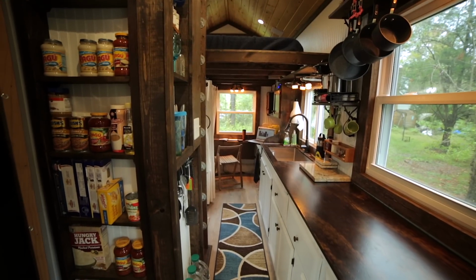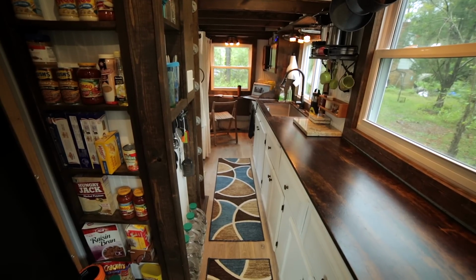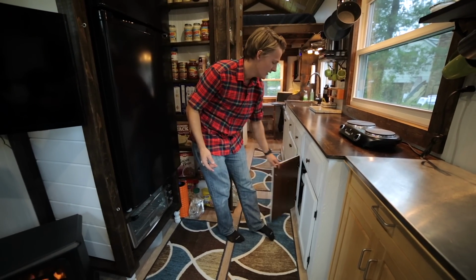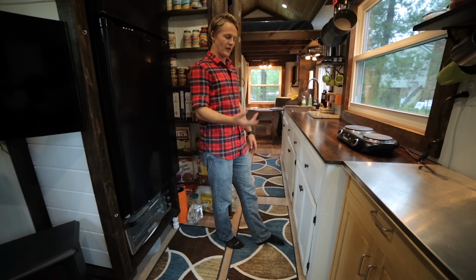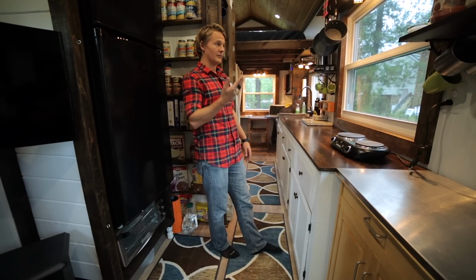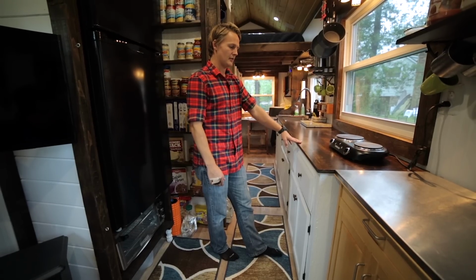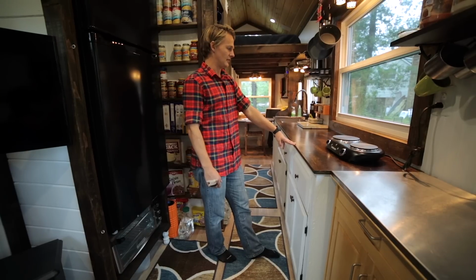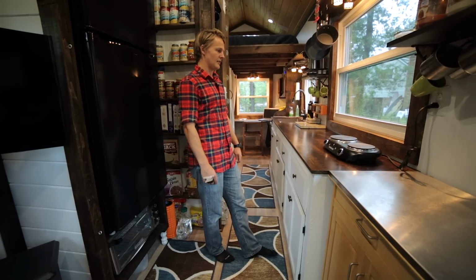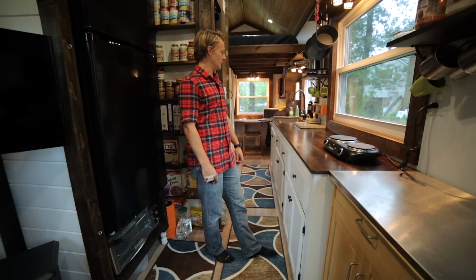My kitchen countertop here is about 8 feet long, and all of the cabinets were made myself. The doors I got out of a dumpster for free and just built the frame around it for super cheap with scraps I had left over from other parts of the house. The countertop is 3/4 inch pine plywood with some stain and polyurethane on top. I've had it for about 4 months and it's holding up just fine. And that was only probably about $40 to build that countertop, which is a good deal.